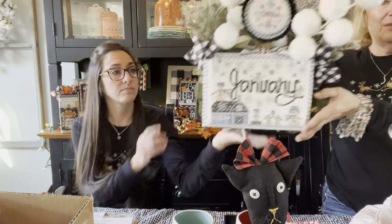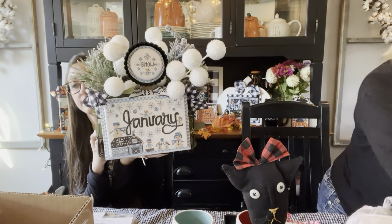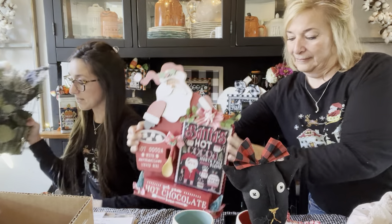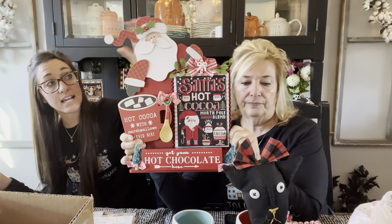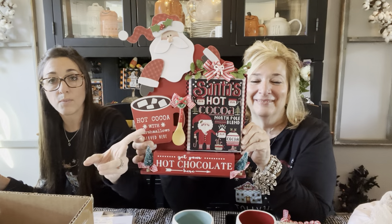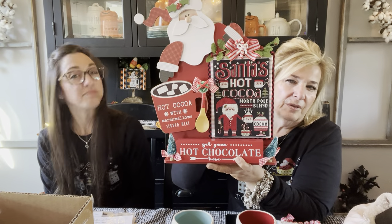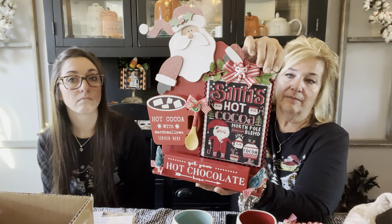We showed you last week: this is January — Santa's Hot Cocoa. He's adorable. The backer is the Dear Santa backer board with base. The hot cocoa cup is from Hobby Lobby — there's a little ornament from the ornament section, a spoon, our ribbon on top. The little trees are from Hobby Lobby, and that greenery from Hobby Lobby I cannot find. This came from Paisley's and Polka Dots — she paints our things before she sends them to us. They are unfinished when you get them, but she gives really good directions and the pattern paper is already cut to the shape you need.